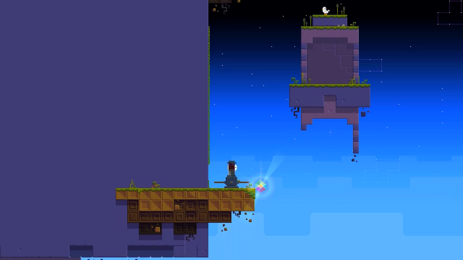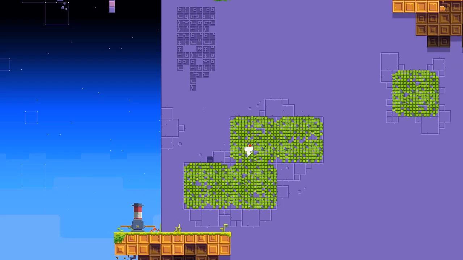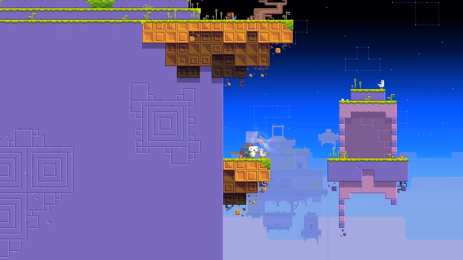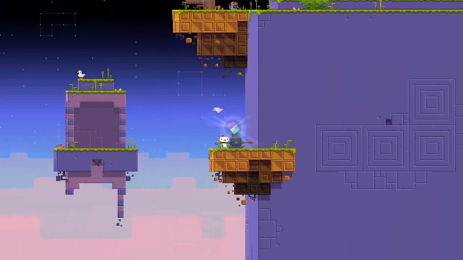Whoops. That is like the best countdown timer. Uh-oh. What do I do? No! Oh my gosh. That was so close. What am I looking at in here anyway? Oh, it's just a cube and it connects me to two other rooms.